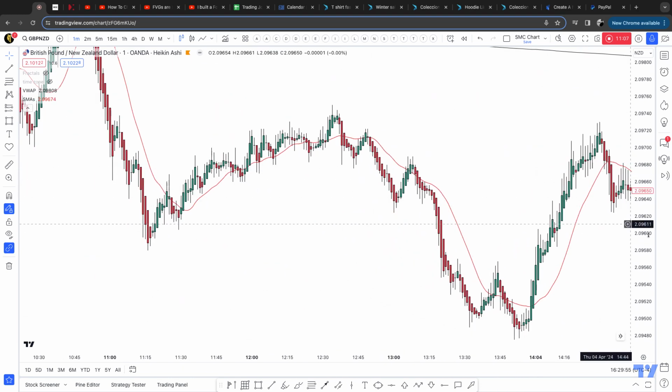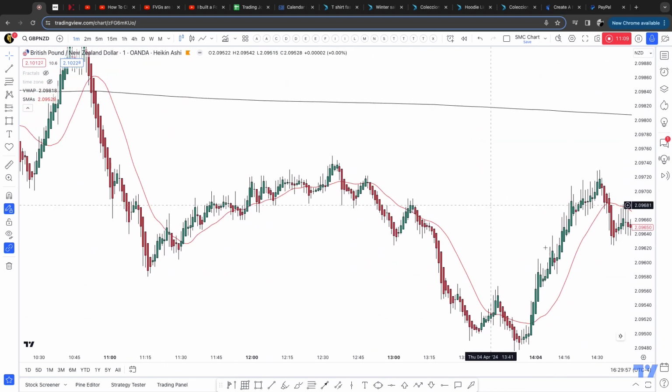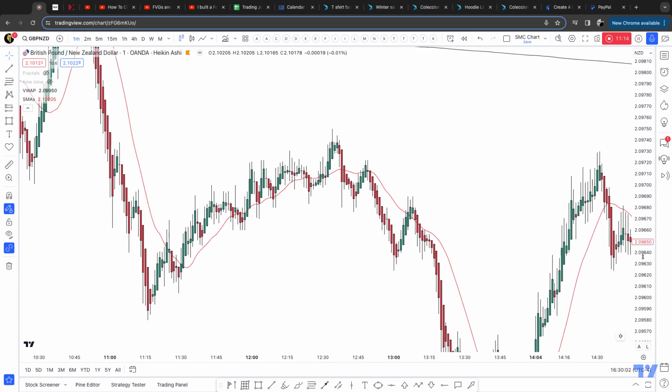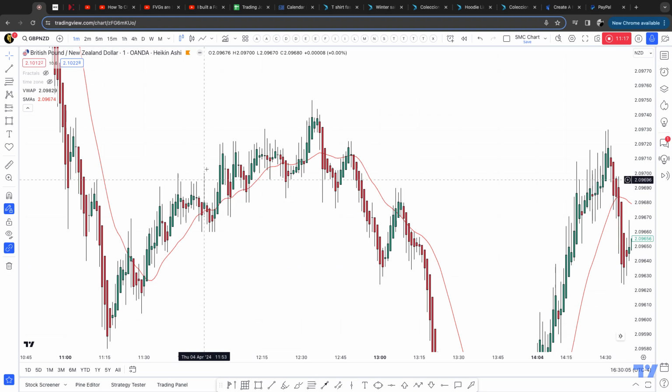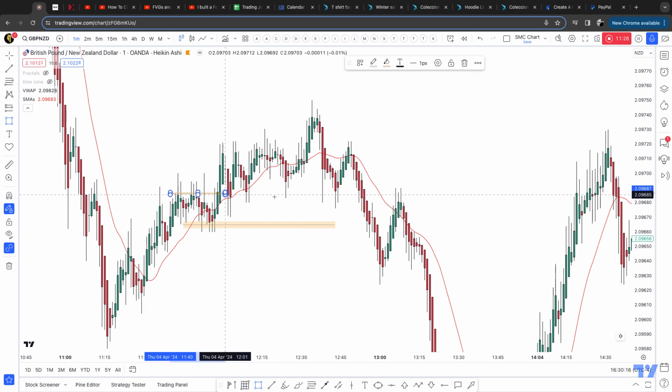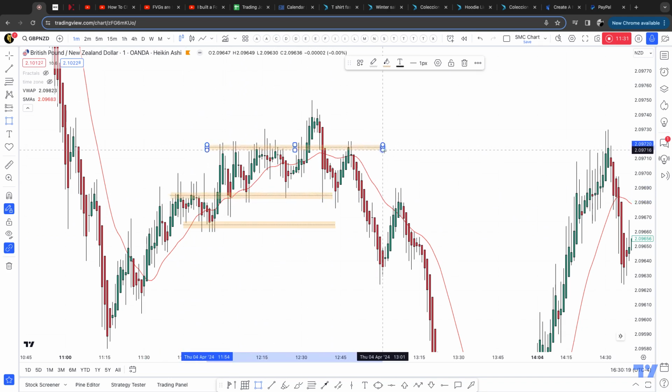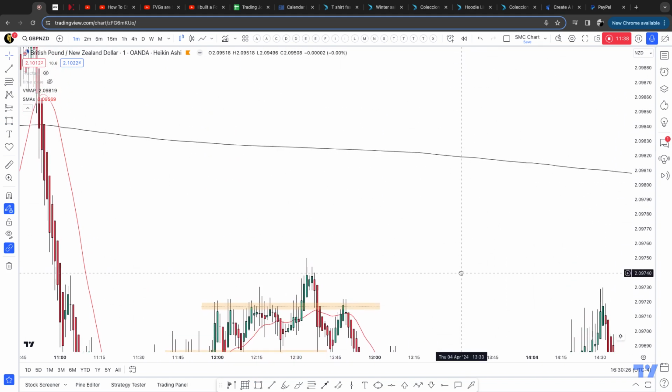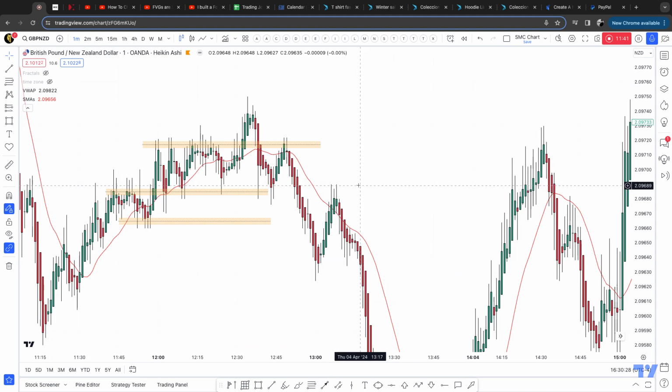Let's look for another couple of scenarios right here. Let's say, for example, right here we are below the VWAP, so we should be looking for sales. I see the price trying to push up, but I'm not looking for buys. I have to wait for the price to eventually break or violate any of these lows that are being created. Price is creating a structure to the upside, and as it goes up it keeps creating structures to the upside. I'm not going to be looking for buys because I'm below the VWAP.